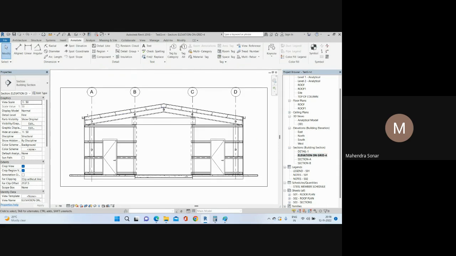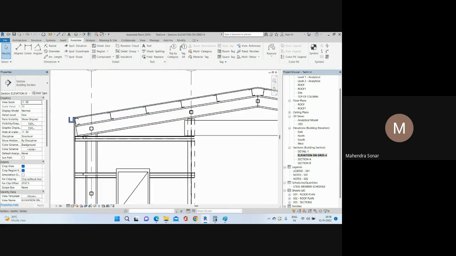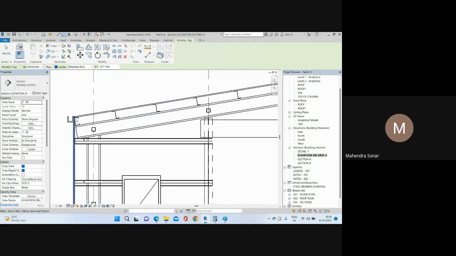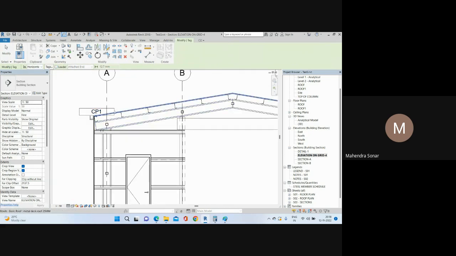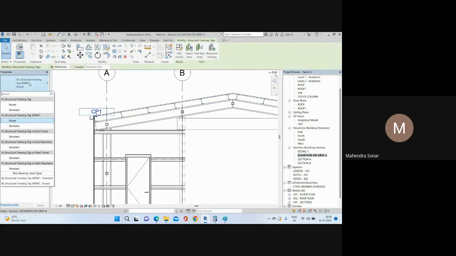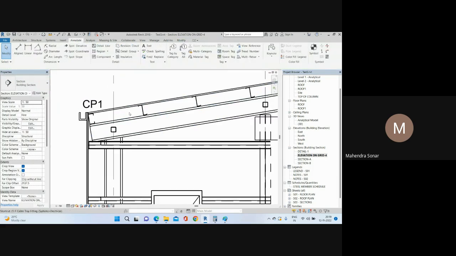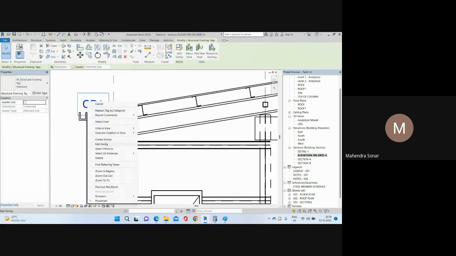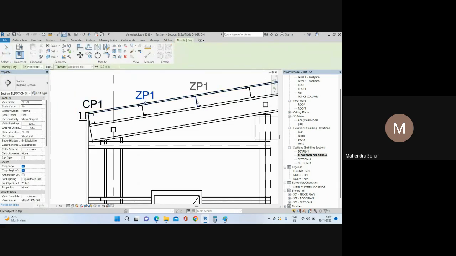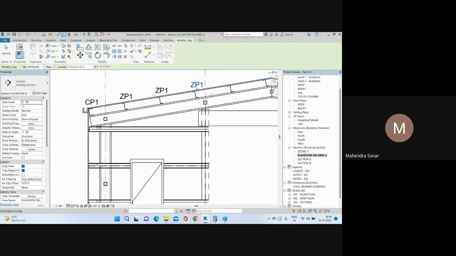Then you need to give the tagging here also. Each and every member tagging you need to add here. So we have already given it, right? You just need to change the standard. Okay, so we have already assigned tagging. So you need to click here, give the TG command, and add your tagging to each and every member.